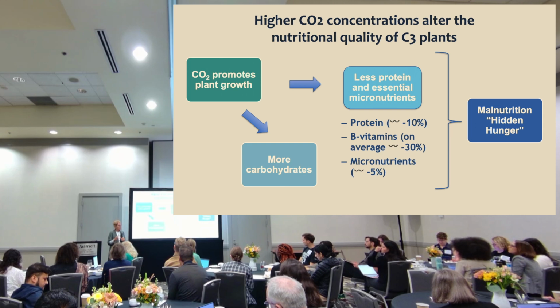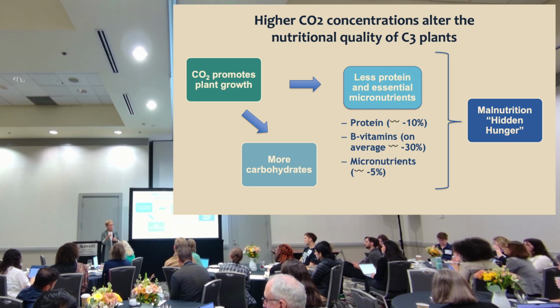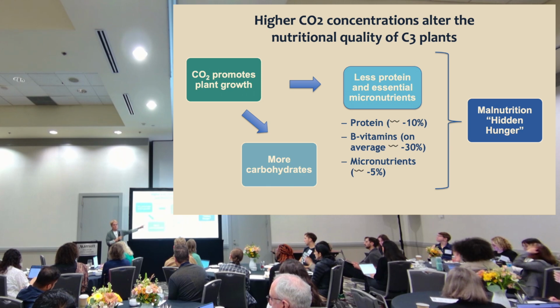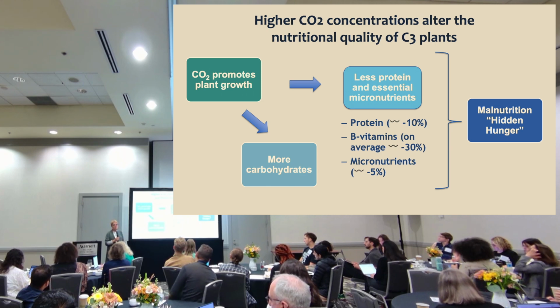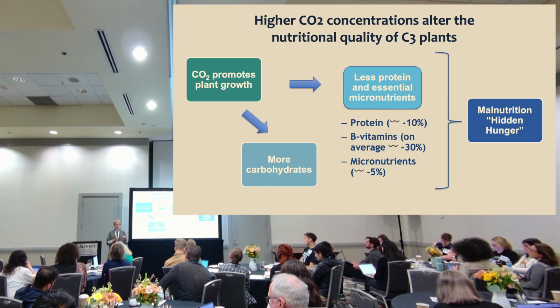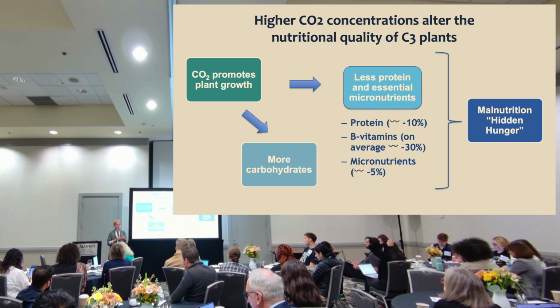There's been field experiments for wheat and rice, where you've got a big field of wheat or rice, you divide it into plots and blow carbon dioxide on some, you don't blow it on the others. And these are concentrations expected later this century. And under those experiments, protein declines 10%, B vitamins decline about 30%, and then through a different mechanism, micronutrients decline about 5%. The nutrient density of our food is declining. Estimates of how many people could be affected range up to the hundreds of millions of people being affected by this.